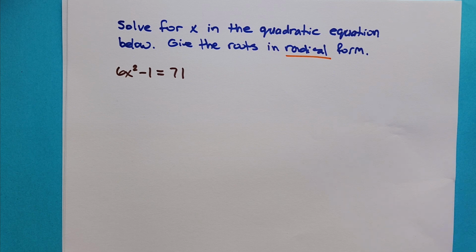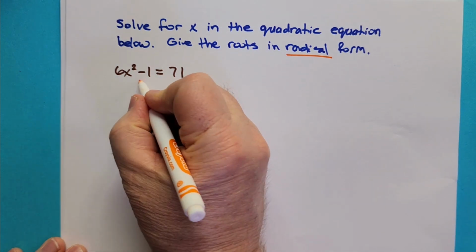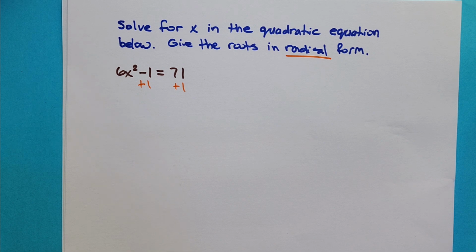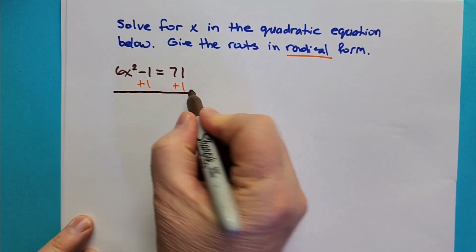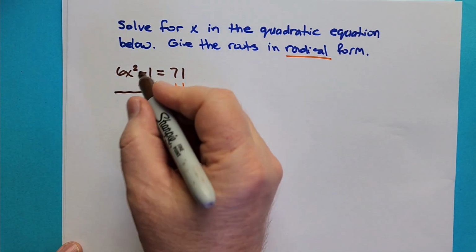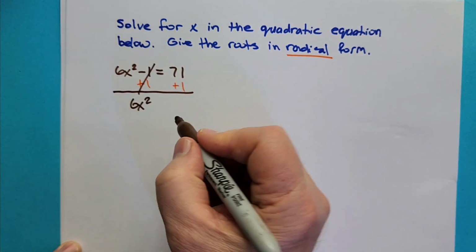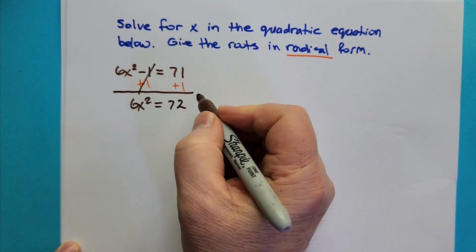But let's go ahead and solve for x on this one. So we've got to get it set up so we can extract roots. That means isolate the squared part of the equation. So I'm going to add 1 to both sides. That'll be a step in the right direction in isolating the squared part. All right, I'm using the additive inverse. I'm going to put a sum line in there. So these cancel out, so we're left with 6x squared. Probably should show that they canceled, equals 72.